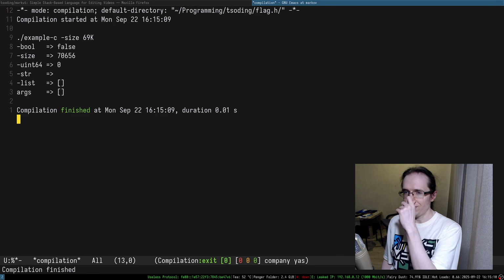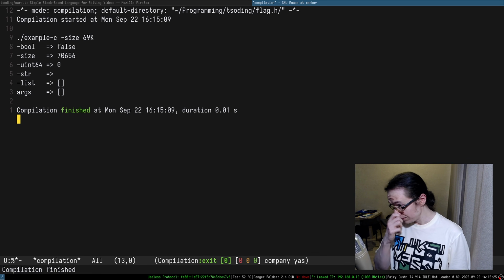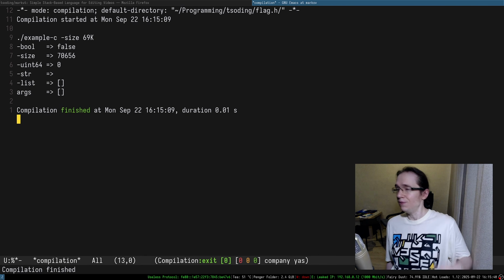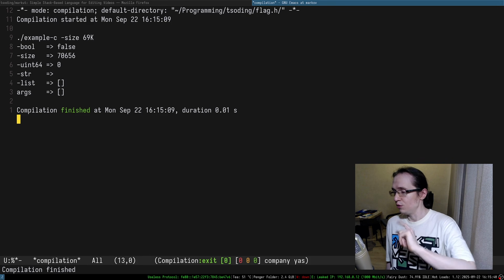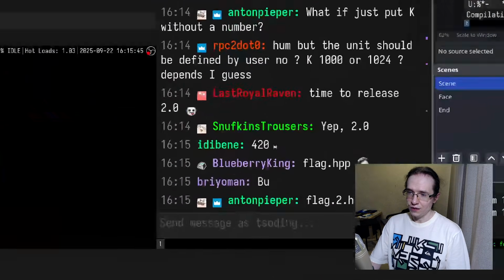Yeah, 2.0. I feel like at some point we'll have to do flag.h 2.0, because quite a lot of problems accumulated within the library that I really want to resolve. Right, so it's definitely going to be 2.0 at some point. So there's going to be a painful migration from flag 1 to flag 2, right? And everybody's going to be hating me. Or not, because who uses this library? I don't know. Well, I know at least one other person who uses that library.